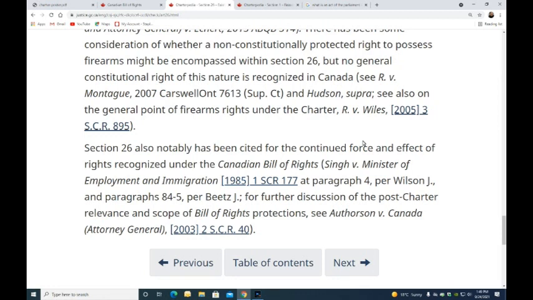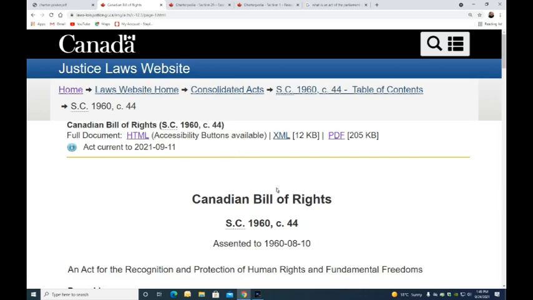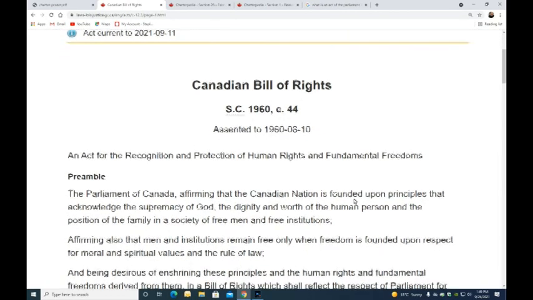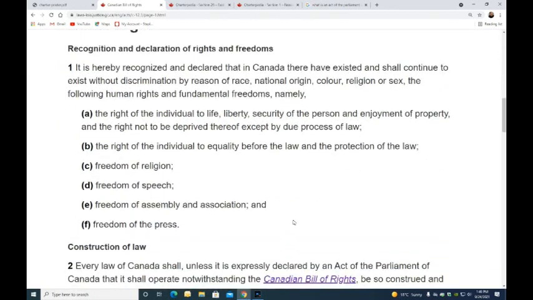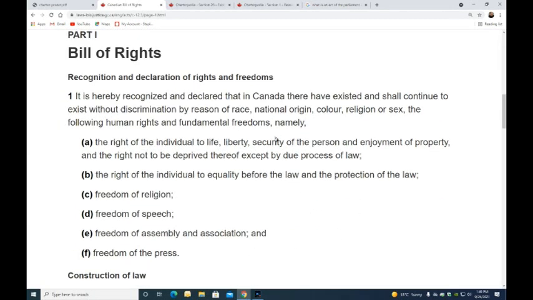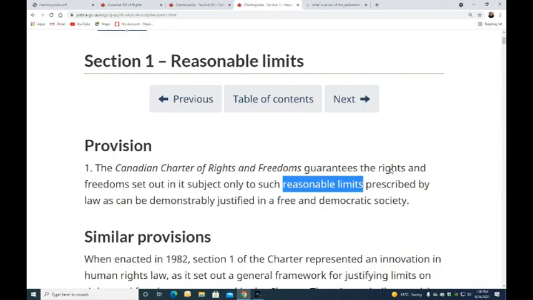So now we have two reasons. The Bill of Rights has royal assent and the Charter does not. And then the Charter itself tells you that it's been cited for the continued force and effect of rights recognized under the Canadian Bill of Rights. That means, you want me to use the Charter? Okay, Section 26. Thank you, Canadian Bill of Rights. And since the Canadian Bill of Rights has no loopholes to my declared rights, that's the one I'm going to use when it comes to the declaration of my rights and my freedoms. Not the Charter that says my rights have reasonable limits, which I find especially odd, and I'll tell you why.